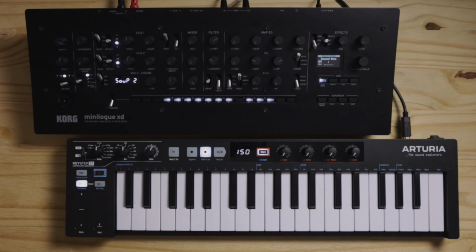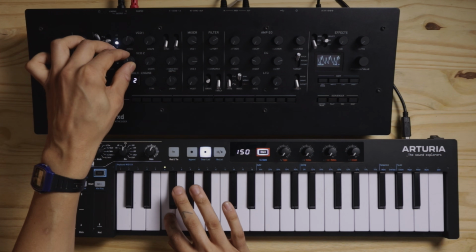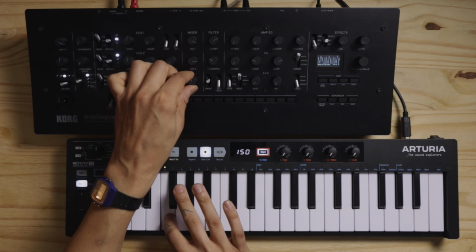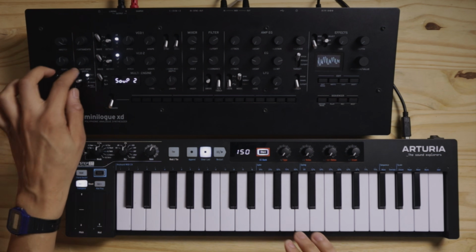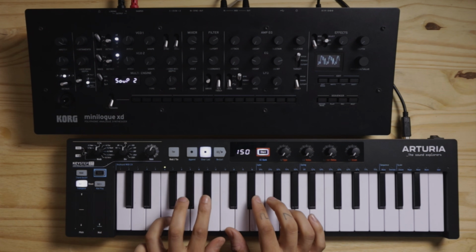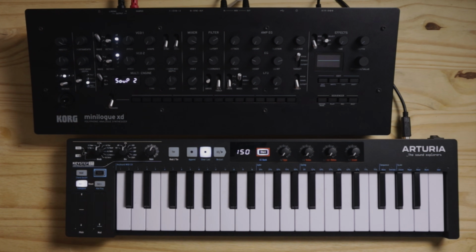Here's something that we can do with this is we can now still use our analog oscillators. That's a really mean sound. We'll go to chord and then we'll make sure that we're all the way down so that we're in mono mode. Tight, right?